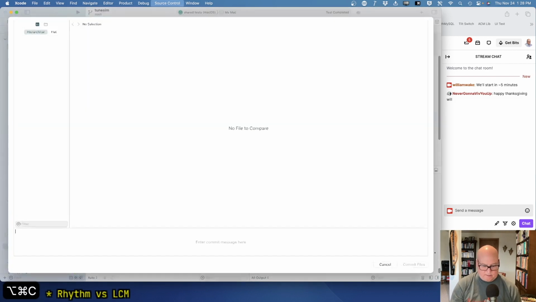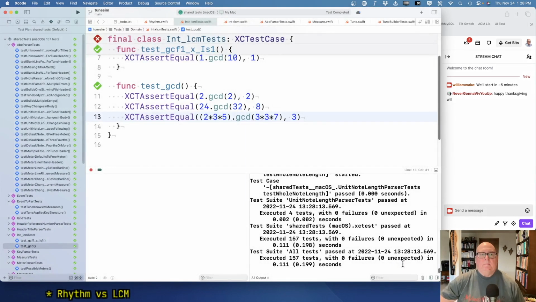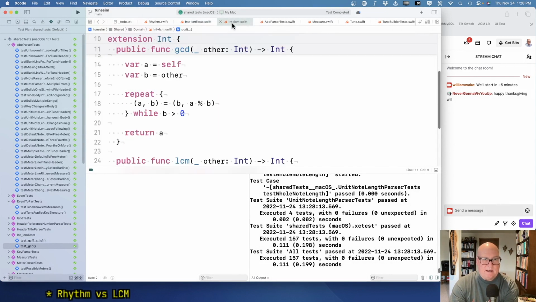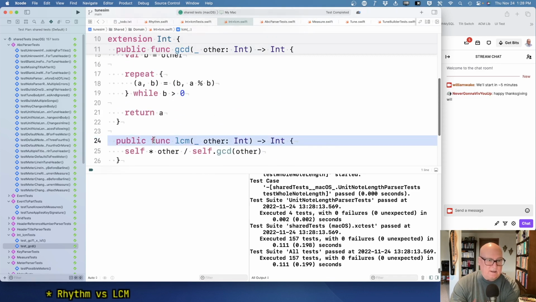Okay, so make rhythm use GCD when multiplying. Okay, and I think it's definitely okay mathematically. I guess I'll live with it musically. I don't think I need LCM anymore.